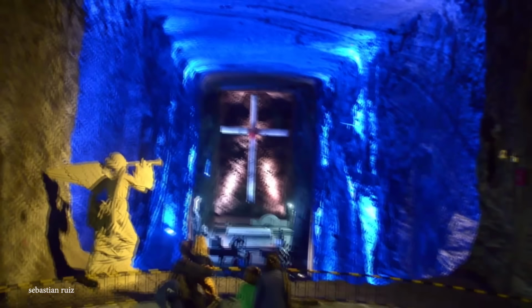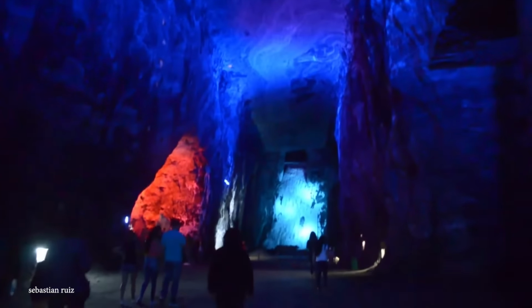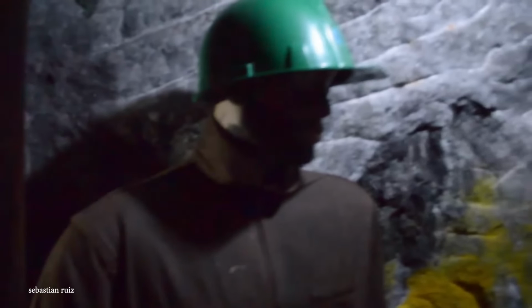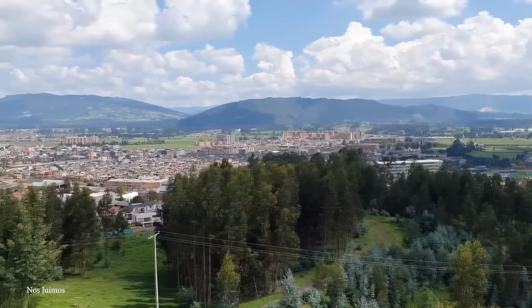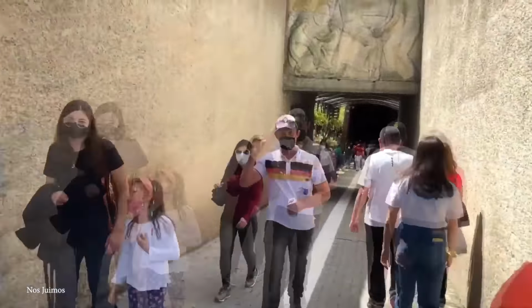This cathedral has earned accolades as a jewel of modern architecture. Despite its subterranean location, this cathedral functions as a fully operational church, welcoming up to 3,000 people on Sundays. However, lacking a bishop, it doesn't hold official status as a cathedral in Catholicism. The origins of this cathedral trace back over 200 million years, when salt deposits formed beneath the Earth's surface, eventually rising above sea level during the late Tertiary period. Located approximately 49 kilometers north of Bogotá at an altitude of over 2,600 meters, it's easily accessible via National Highway 45A and the Tren Turístico de la Sabana.